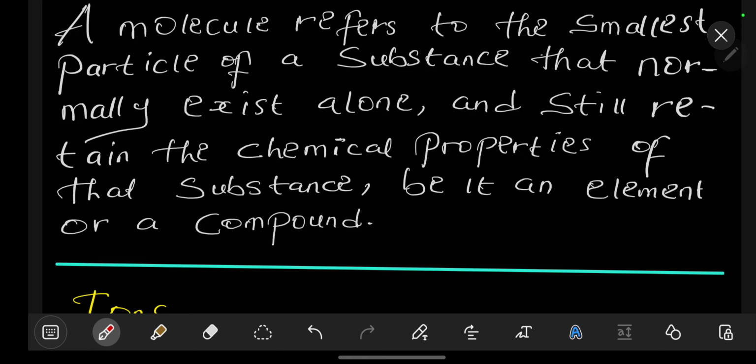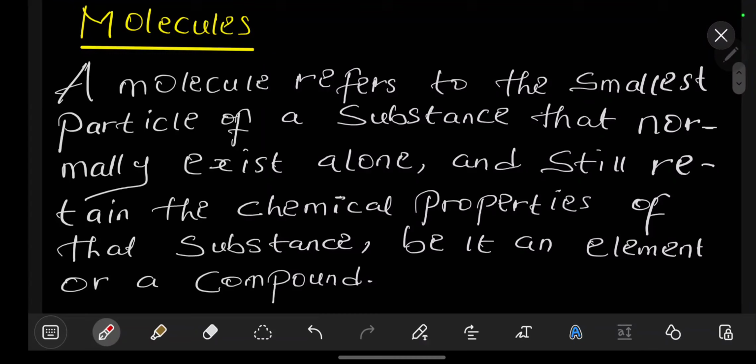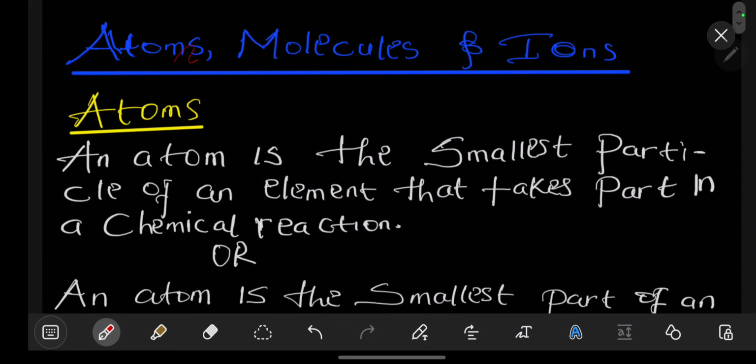It's a pretty lengthy definition, but you've got to know it because it's important for a molecule. This is one of the simplest definitions you can have for a molecule. So in case you are asked to define a molecule, this is a very good definition to utilize. Now, we're done with the first two segments of this video, which talk about atoms and molecules. I want to jump straight right now to ions.